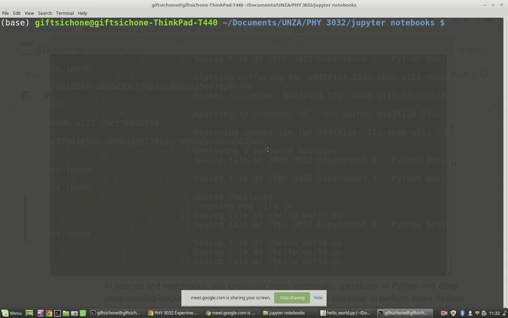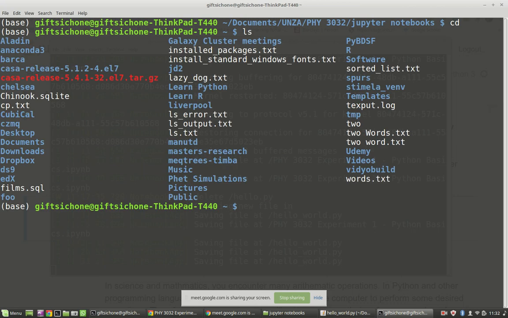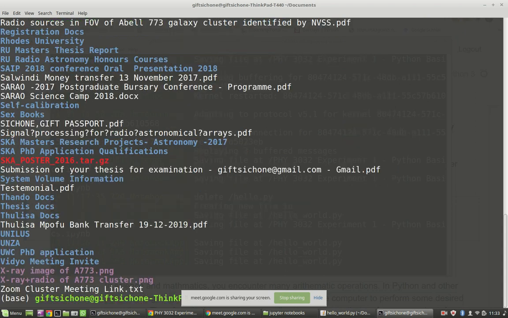I start changing directories to where my file is. This part is not Python, but Linux: cd, ls. cd means change directory. I'm telling the terminal I want to go into the documents folder. I do ls. There's a lot of stuff there. Where I want to go is this one, UNZA.